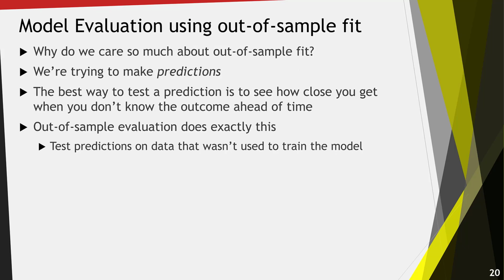So why do we care so much about out-of-sample fit? It's because we're trying to make predictions. The best way to test a prediction is to see how close you get when you don't know the outcome ahead of time. And this is exactly what out-of-sample evaluation does. We're going to test predictions on data that wasn't used to train the model.